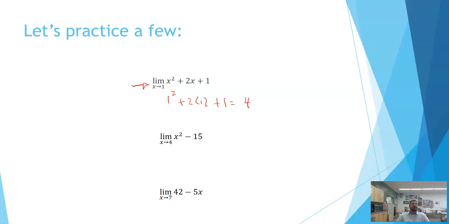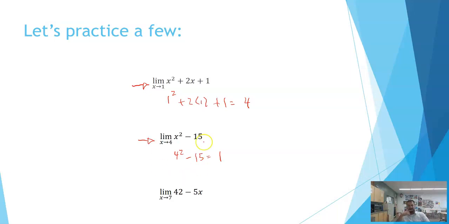You don't have to do anything special with it. You just say, you know what, I'm getting really close to 4. And that is always the first step when we evaluate a limit. Like when I have x approaches 4 here, I would just plug the number in for x. So I get 4 squared, which is 16, minus 15, which is 1. 16 minus 15 is 1. That is my limit here. Okay, that is the y value I'm getting really close to as x approaches 4.